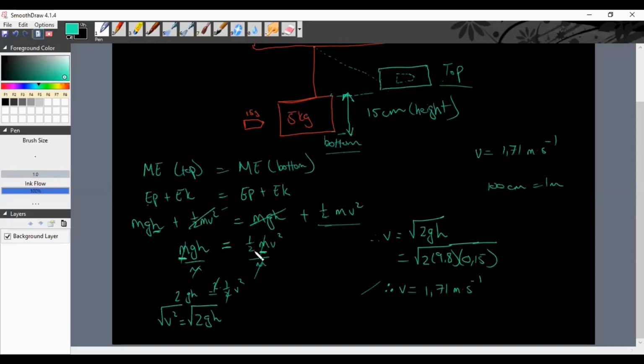For the top part, must that not be when the bullet and block system is in the air together? The bullet is in the block, right? Yes. So would you not have to add the masses? Okay, that's what you're asking. The nature of this question doesn't require us to do that. But if the nature of the question did require us to do that, then yes, you would.